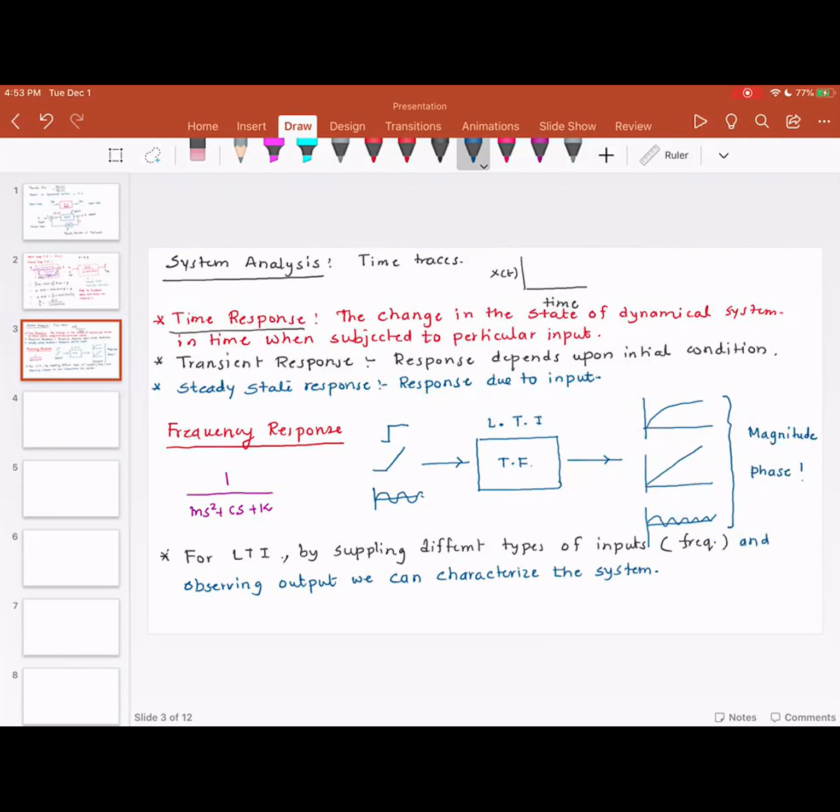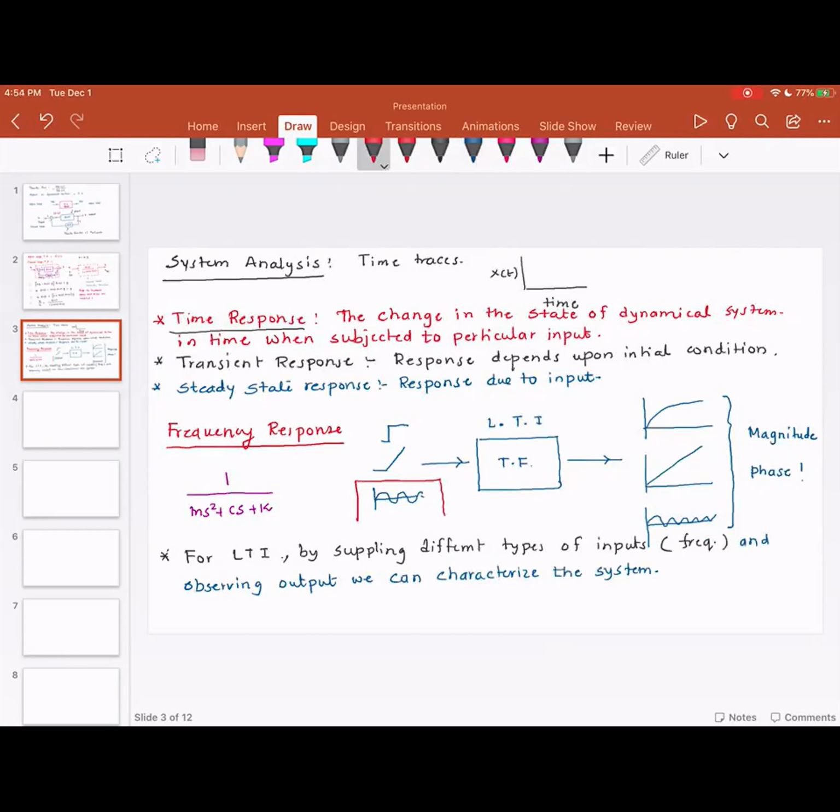Now, this is super important when we talk about something called the Bode diagram. The idea of a Bode diagram is that you supply the system with a sinusoidal input, but change the frequency. I want you to focus particularly on this.